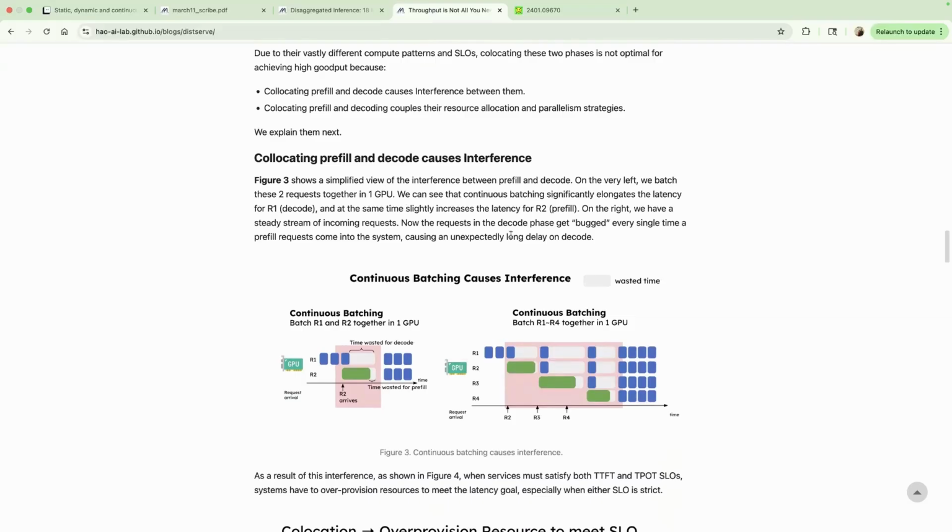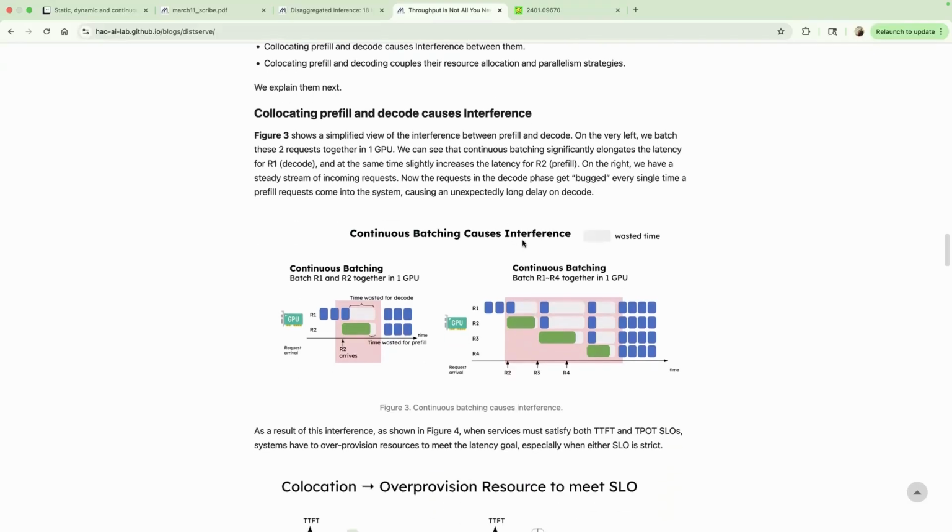So chunked prefill is basically a way of handling this. Every request is going to have a different prefill token length for your prompt. Some might be very small and some might be very huge. You can have a 100 token prompt and you can have a 3,000 token prompt.